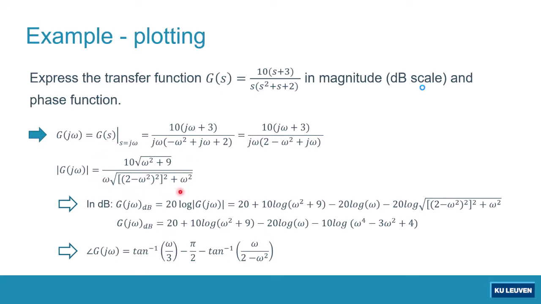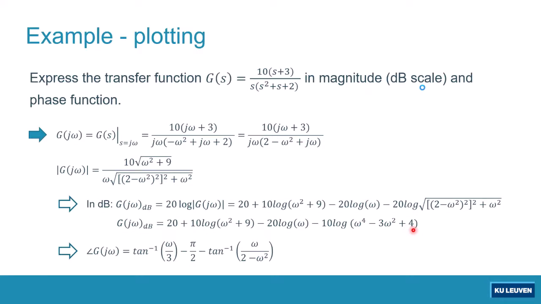But remember, if you want to construct the Bode plot of the magnitude, what we have to do is present this magnitude in dB scale, and dB is 20 log of the value itself. So I just simply have to evaluate 20 logarithm of this value, and this is what we will get at the end, the magnitude of G(j omega) in dB scale.